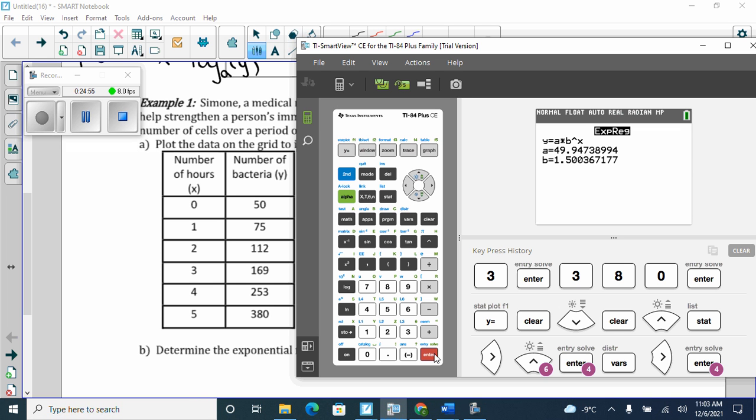Whatever method it is to get it into your equation. If you don't remember, you have a sheet that gives you little steps. You can find it in a plastic sleeve. If you have the one like me, you go to store regression equation, vars over to y vars, enter, enter, enter, enter. If you have the old calculators, you go to your y equals, you go to vars, down to statistics, over to equation, and then enter.